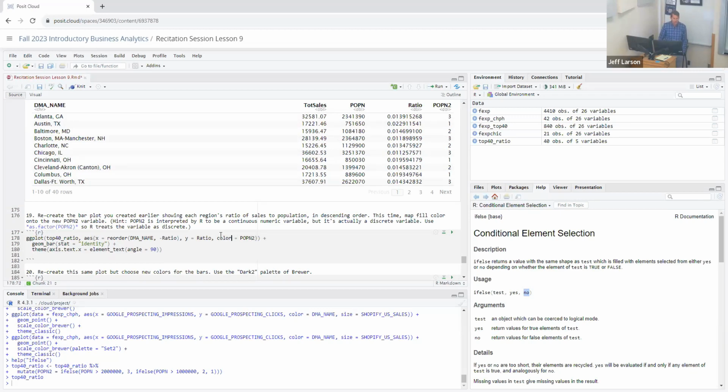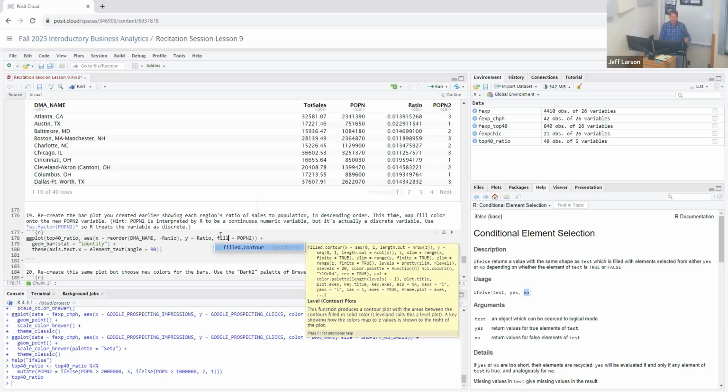The reason is that color changes the colors of points in a scatter plot, but how do we change the color of a bar in a bar plot? It's fill. The color will change the border of the bar, not the actual bar color, and it's hard to see border colors on a bar, so don't bother with that.